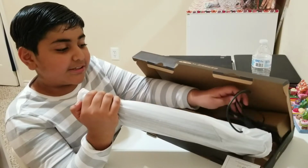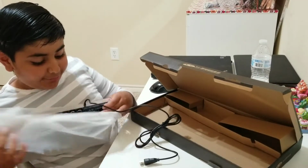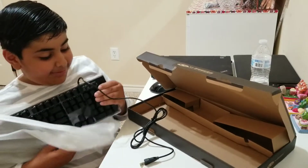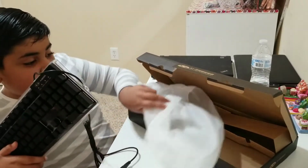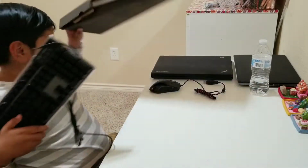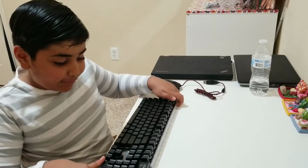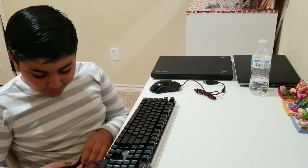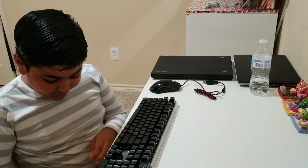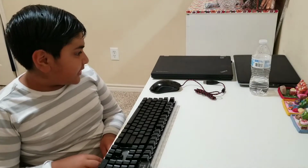And now this is the keyboard that we were expecting. And this actually looks really cool. Look at this. Okay, so let's just put all this down here. And now, here's the brand new keyboard. Makes a lot of sounds, which is really good. And now let's just undo these ties, which are holding the wire, so maybe we can plug this in and test it out.